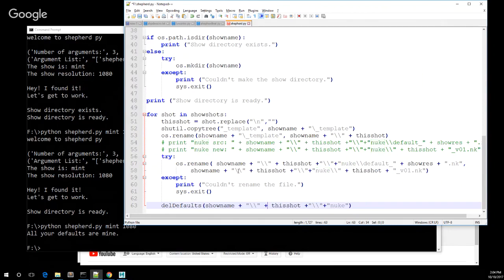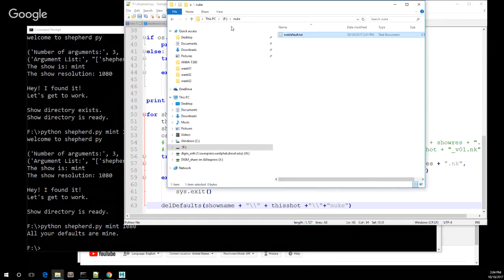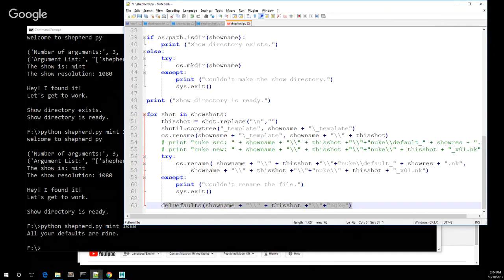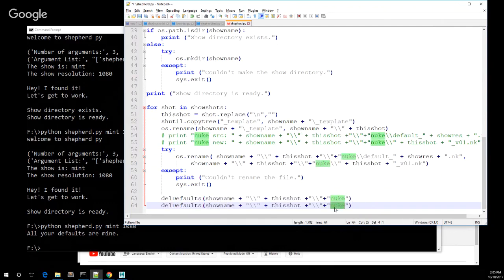So if I had Maya, and just for fun, I can go into my template here. Template. So I've got my Nuke defaults here, right? So I copy that and just pretend that those are Maya defaults as well. So I'm just copying those same file names for now into the Maya folder. So I could get rid of them from my actual shots just by going Maya. Right? Now, just for fun, I'm going to comment this line out for now. I'll save it.